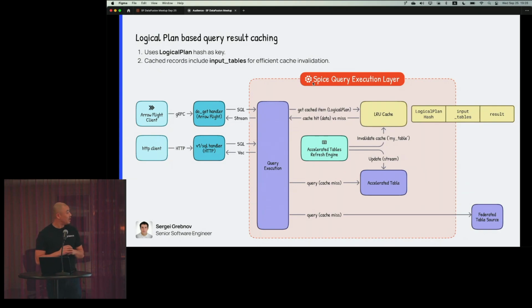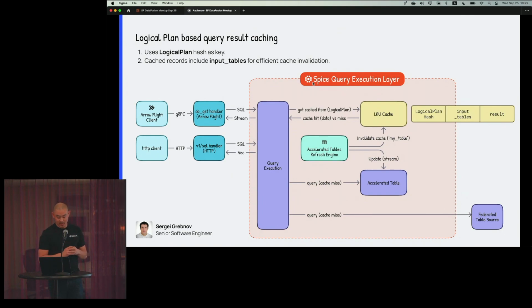In addition, we have to make this really fast, so we also put a results cache in front of it. This is interesting in terms of DataFusion because we decided to make the cache key the logical plan. So if someone wrote slightly different SQL that essentially compiles down to the same plan, you still get the same cached result back.